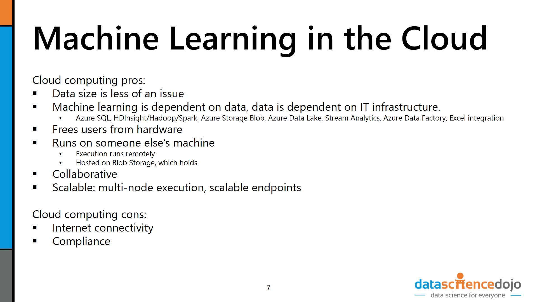Machine learning does not exist in a vacuum — it is extremely dependent on large datasets, which in turn depend on IT infrastructure. To support big data, you need a robust data warehouse or you can rent infrastructure from AWS, Azure, or Google Cloud. In Azure specifically, you have all that infrastructure to back your machine learning: Azure SQL databases, Spark and Apache Hadoop via HDInsight, blob storage, data lake storage, stream analytics for ETL, and Azure Data Factory for orchestrating data pipelines. And because it's a Microsoft technology, it integrates with Excel — one of the most commonly used BI tools in existence.